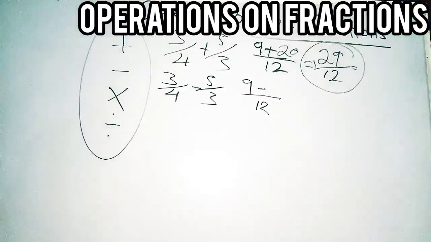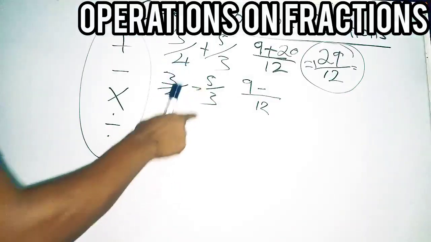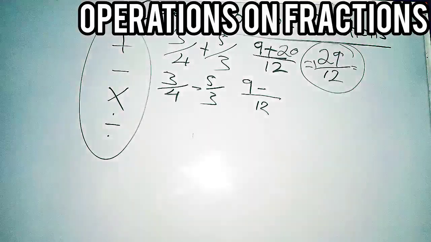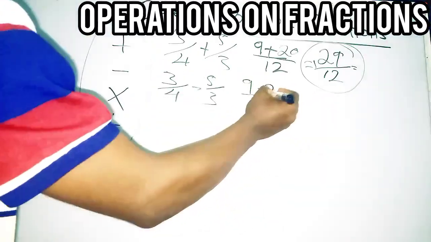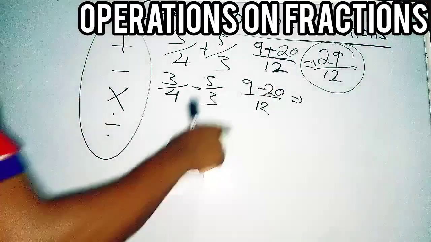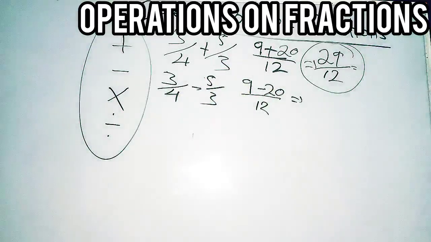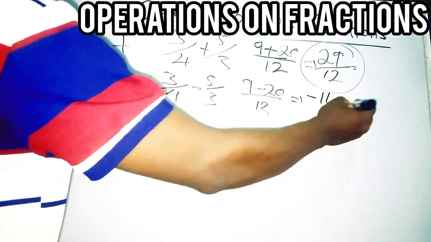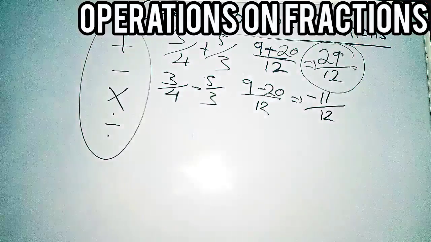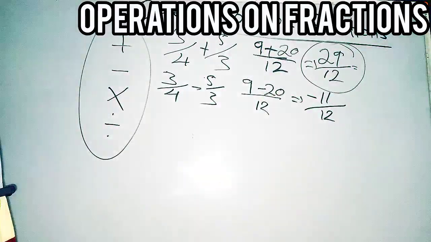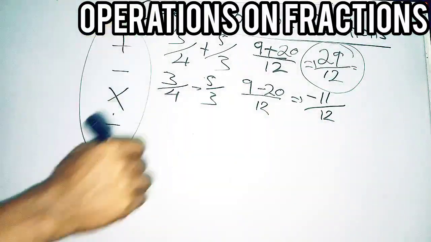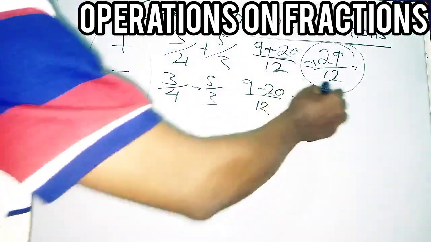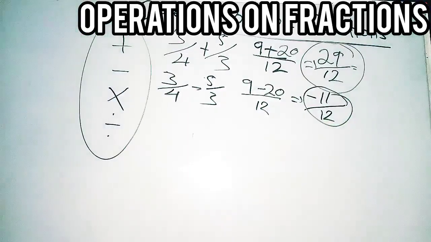Then you bring your subtraction sign. Now how many times will 3 go into the 12? 3 can also go into 12 4 times. So use the 4 to multiply the 5 at the top here, and you'll be having 20. Then you come here. 20 minus 9 is going to give us 11 over 12. If there is any number that can go into both numbers without a remainder, you use it to break them down. But if there's no number that can do so, then just leave your answer as this.